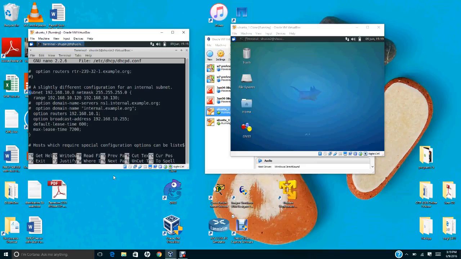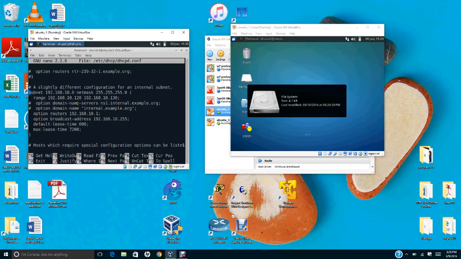You need to type subnet 192.168.10.0 and netmask, this is the subnet mask, 255.255.255.0. The range of IP addresses that I'm going to give out to the client is 192.168.10.120 up to 192.168.10.130. So the client, which is this computer, should get an IP address in the range from 120 to 130.